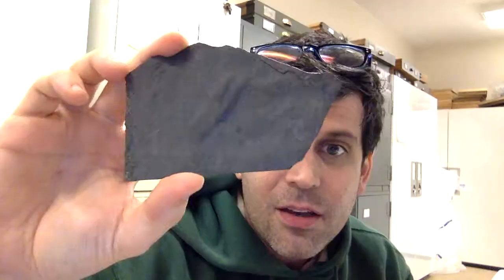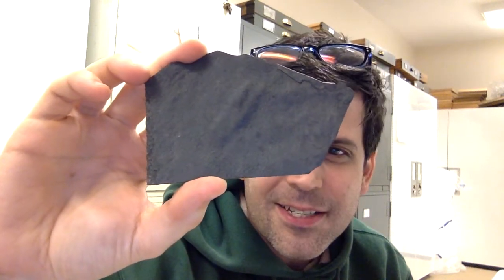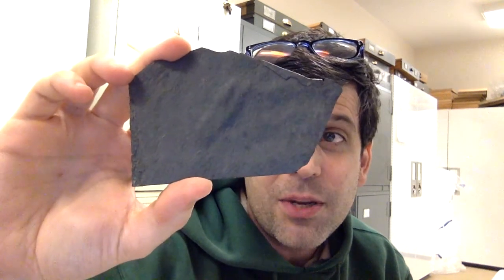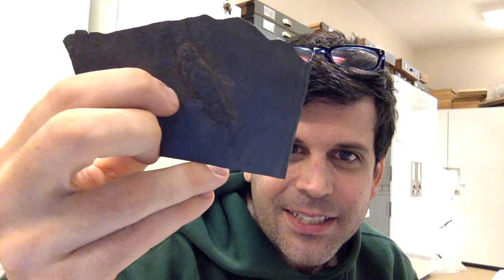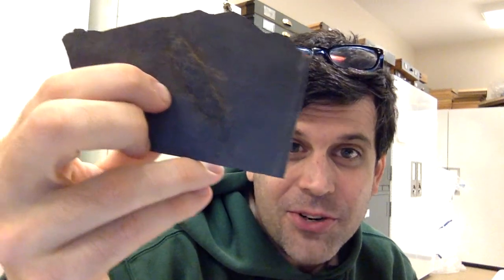And moving some specimens around, I thought it would be cool to share some of our odder specimens. If you take a look at this little slab here, you'll see that there's sort of a lump on the rock. And that's sort of the impression that one of these fossils leaves. And if I spin it around, you'll see the specimen itself. Exciting, right? A big round blob of black material.